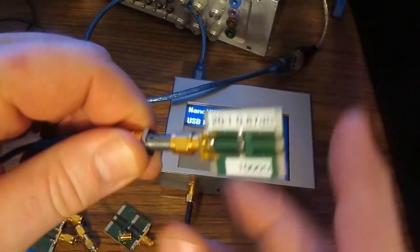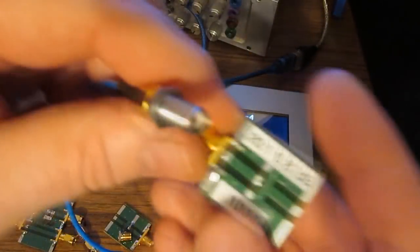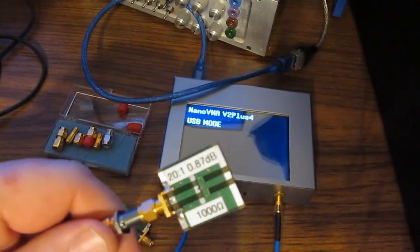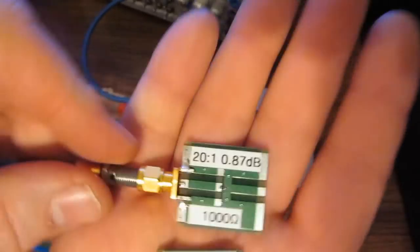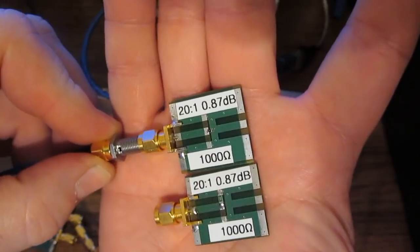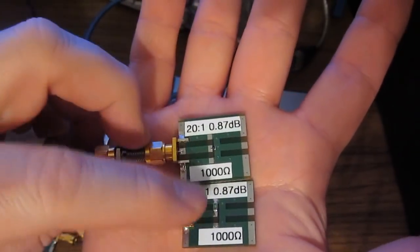Let's go ahead and install our 1206 resistor. And let's hit save to memory 1. And now let's install our 0402. Notice what's missing? This entire loop right here. Again, to be clear, I'm not suggesting that this is how you would measure a resistor like this, but you'll notice that these two boards are basically identical. They're using the same connectors, same circuit board, the only difference being that one little component there.